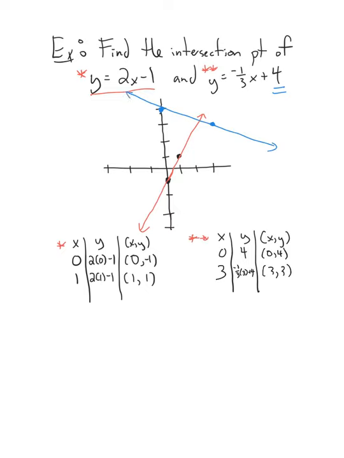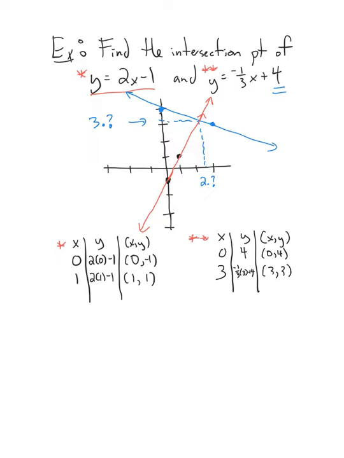So the intersection of these two lines, it looks like it's kind of between where, in the blue line, the second line, y equals 4 and y equals 3. So it looks like the y value is going to be 3 and a bit. And it looks like the x value, if we draw a line down here, might be 2 and a bit. So that's kind of our estimate.